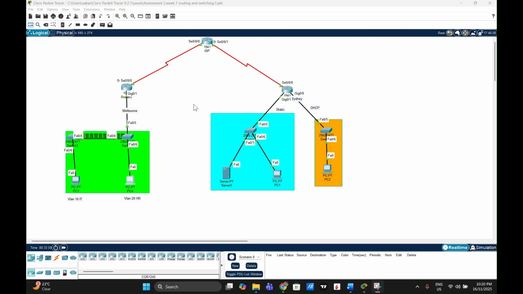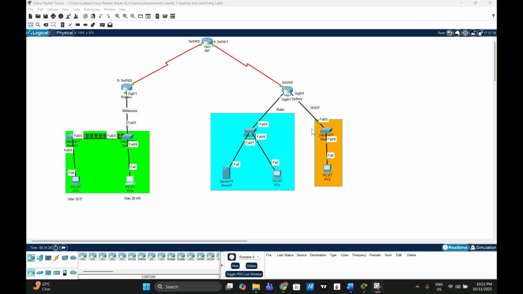The Melbourne side includes VLAN 10 IT department and VLAN 20 HR department. Both are configured on two access switches with Ethernet channel. Inter-VLAN routing is enabled via sub-interfaces on the Melbourne router.